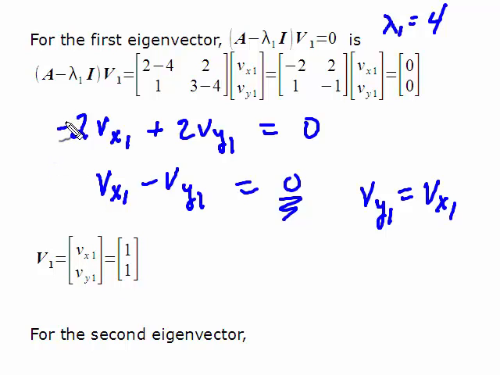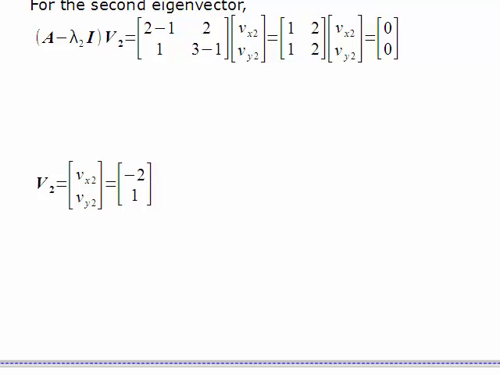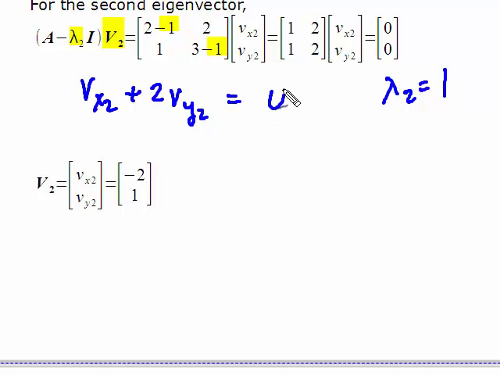Now repeat the process for the second eigenvector. So here's for the second eigenvector. I've substituted the second eigenvalue into this equation, looking for the components of V2. And the second eigenvalue was 1. So you see the 1 being subtracted off of the diagonal elements of A, and this is what you get. Okay, let's write it out. So I have Vx2 plus 2 times Vy2 has to equal 0.